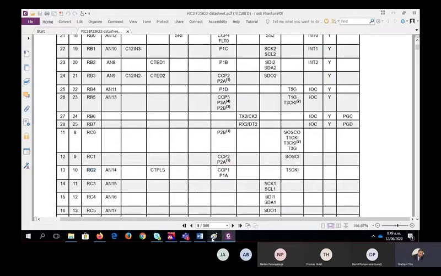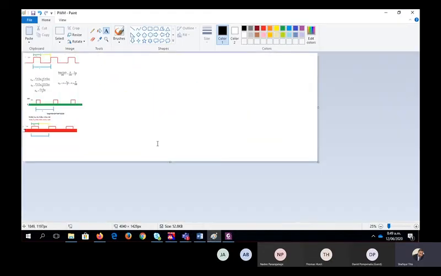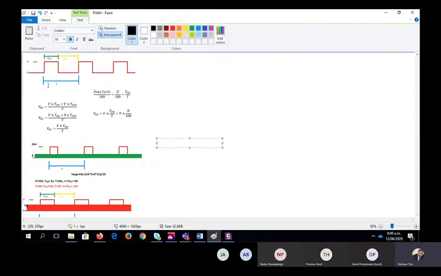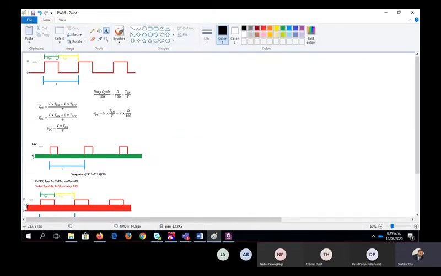Now, whenever we want to generate any pulse, we need to define what parameters we need to generate any pulse. So if I want to generate this pulse, I need to tell what is the on time, what is the period of this signal, right? I need to tell my microcontroller what is the period and how long this one will be on. So this on time I can give as a duty cycle, and this one I need to give as a period. So these two parameters I need to give to generate any signal.